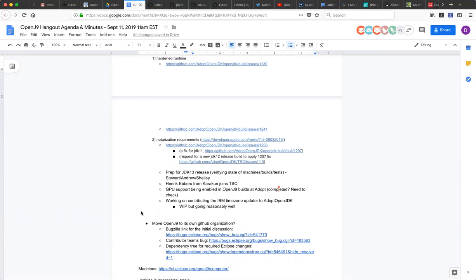Obviously, there will be some prep work, as Andrew mentioned, to check that our machines, builds, and tests are ready for the upcoming release. Because we have been cleaning up and making sure we have a common naming strategy, last night we had to fix some of the test pipeline that was broken due to a change in naming.